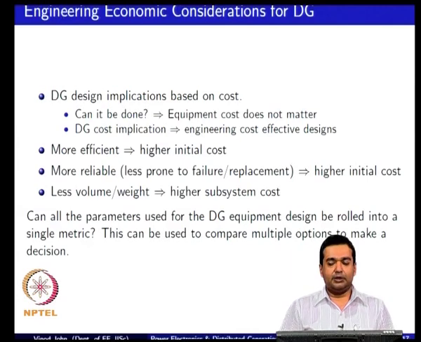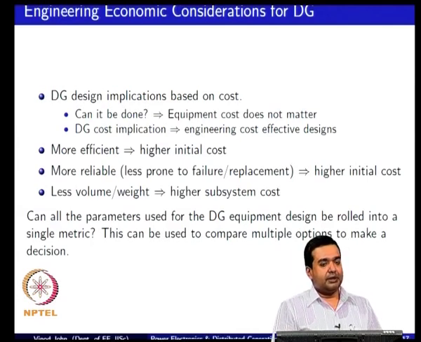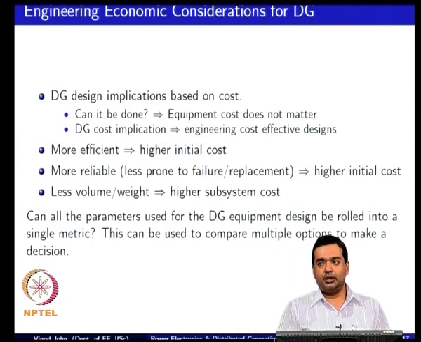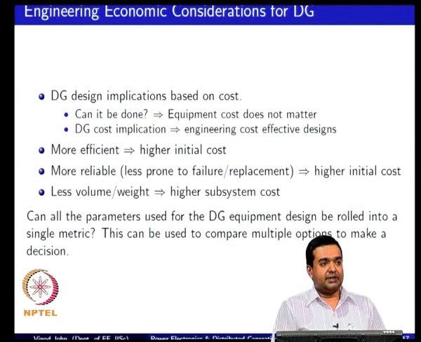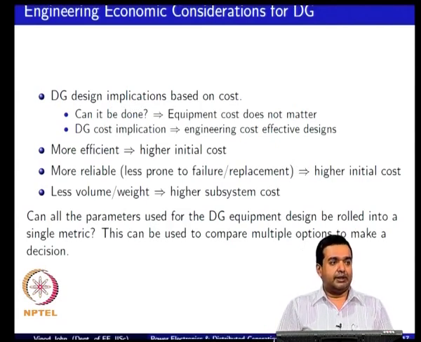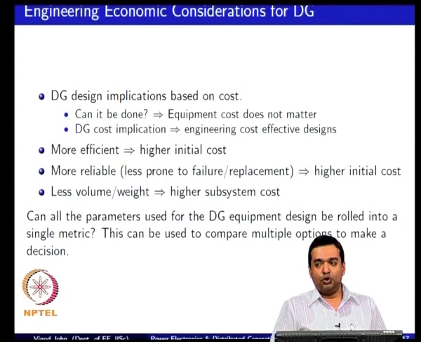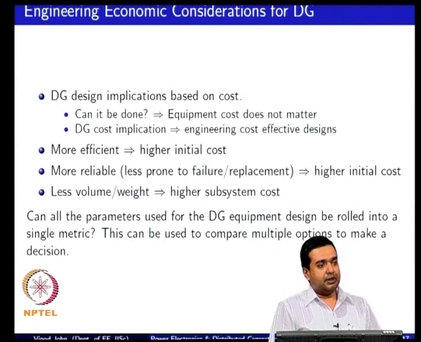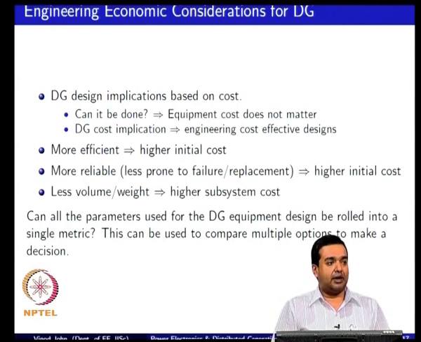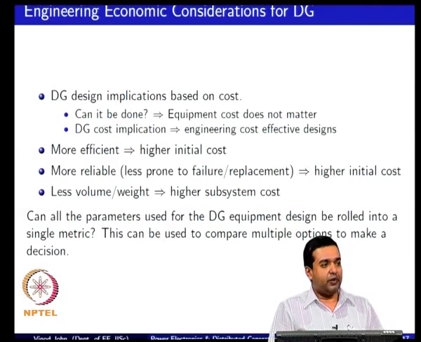For example, if you had a solar converter and you wanted to install it in your hostel, and if the solar inverter was the size of an almirah, you would say, no, I cannot enter my room when the solar inverter is so big. Whereas if it is the size of maybe a cell phone or a laptop, then you do not mind having a panel outside your window because it is not taking much space. So there is a benefit of reducing your volume and weight.